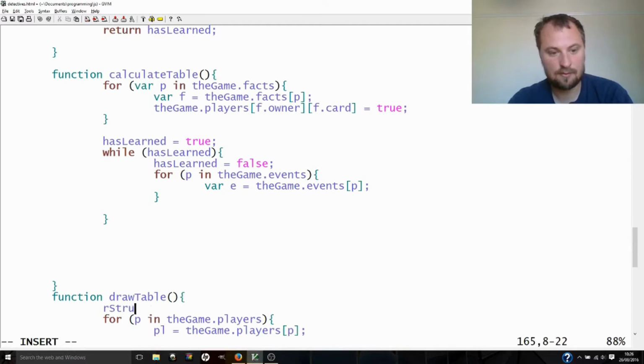R string. So we'll have a string, we put it all in. R string equals empty string.